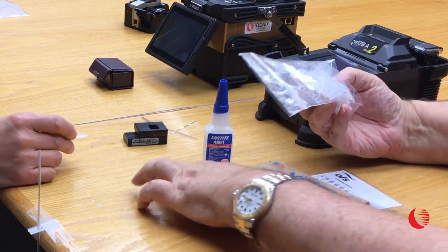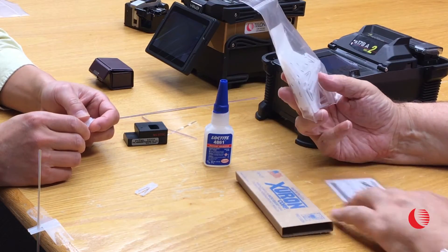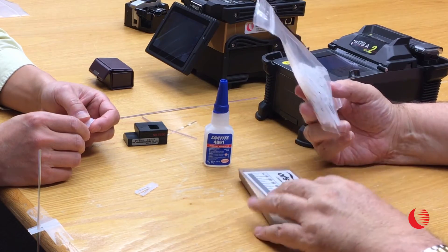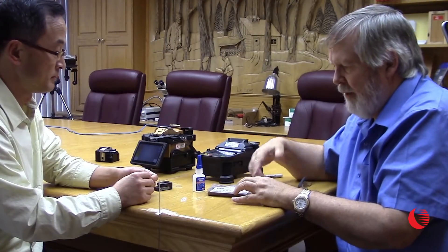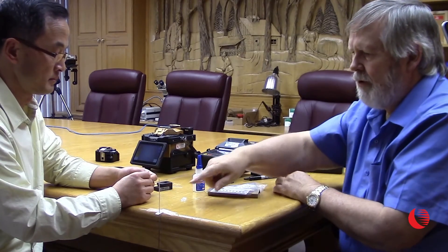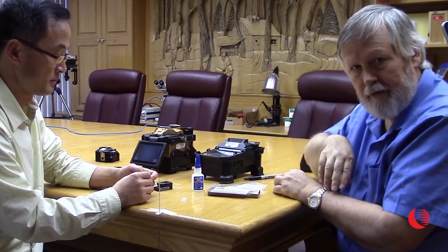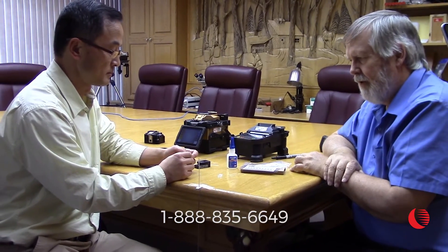The package also includes a bag of 50 small clamps, a pair of cutters, a ruler, and pages of instruction. Typically, you'll buy one bag of the complete package, then after that all you'll be buying will be just the clamp and the Loctite, which we sell separately. When you're ready to buy, just phone Stephen and he'll walk you through the process.